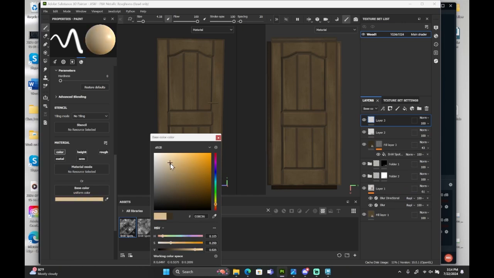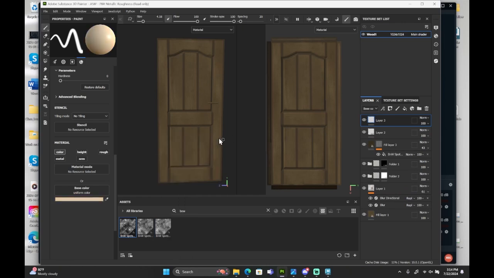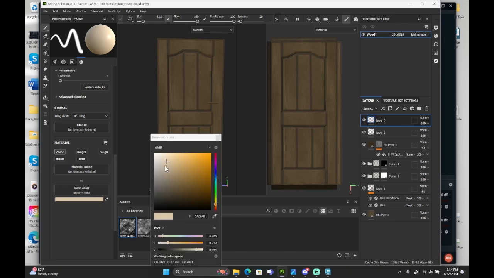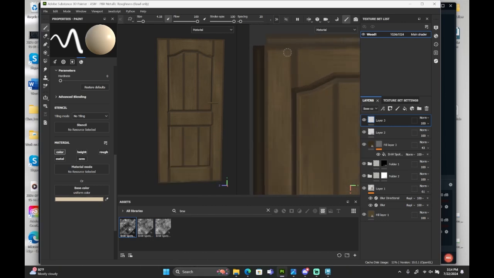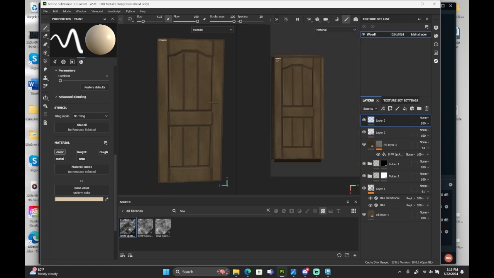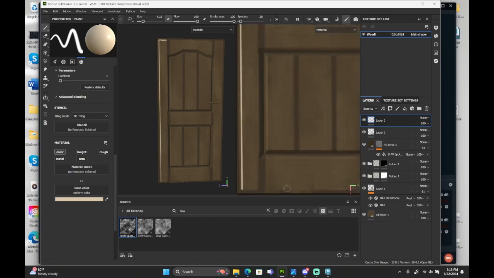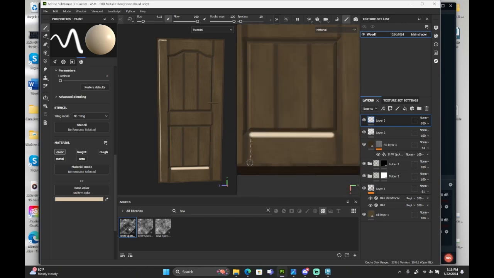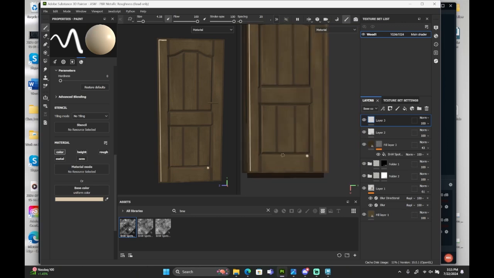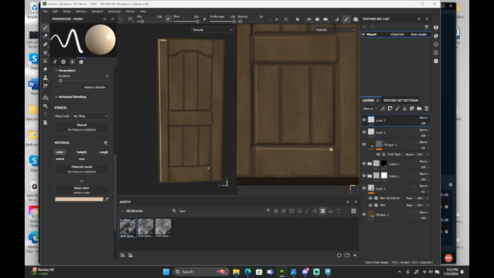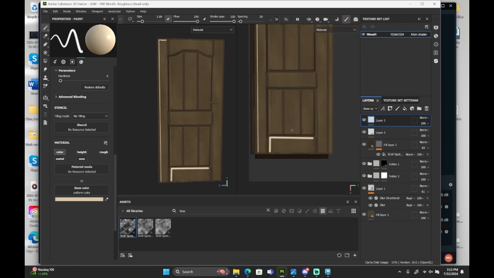So I'm going to take a pretty light color like this, off in the top left from where my thing was. And I'm going to outline the planks on how the light would affect them. The light would hit from the top like this. I've chosen that the light's going to come out like this. I don't like what it is. Okay, I've chosen that the light's going to come from up here to the side.